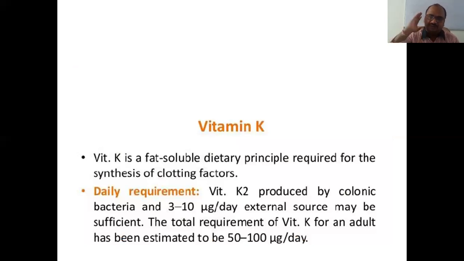Vitamin K. We will start with vitamin K. King. K stands for king. It's a very good coagulant. It is very essential for the body also. In case of any external hemorrhage or internal hemorrhage, external bleeding or internal bleeding inside the body itself, sometimes internal bleeding will happen. Very dangerous situation. Vitamin K is essential for blood clotting.